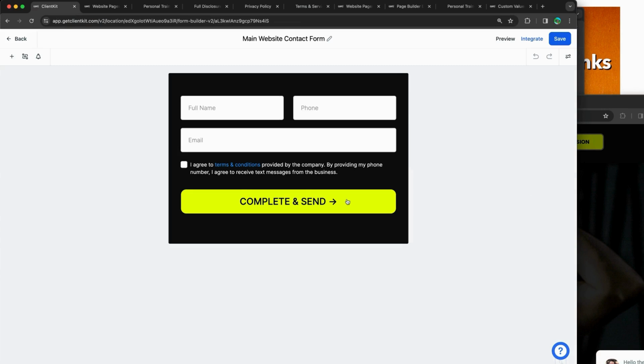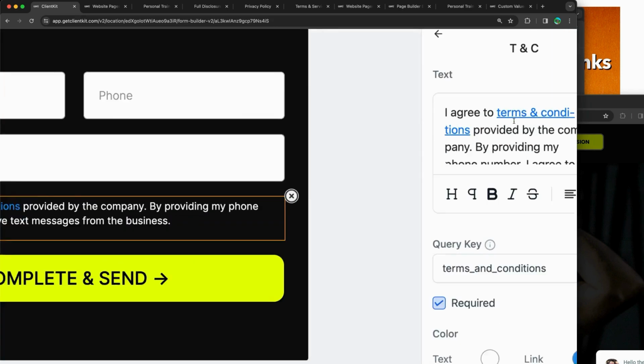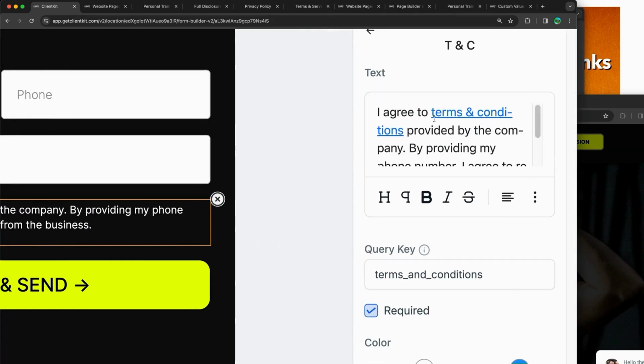Once I edit that, I'm going to click on this box right here. And right over here, let me see if I can zoom in for you, you see where it has the blue? I'm going to highlight that with my mouse. I'm going to click on the three dots right over there, and I'm going to click on the link that is the unbroken chain. So there's the broken chain. If I click on that, it's going to break the link.